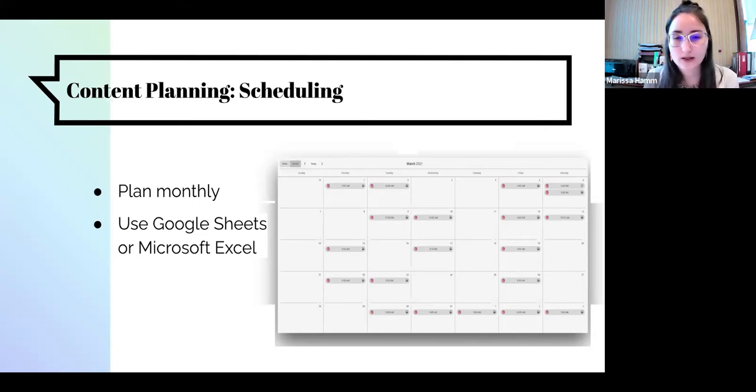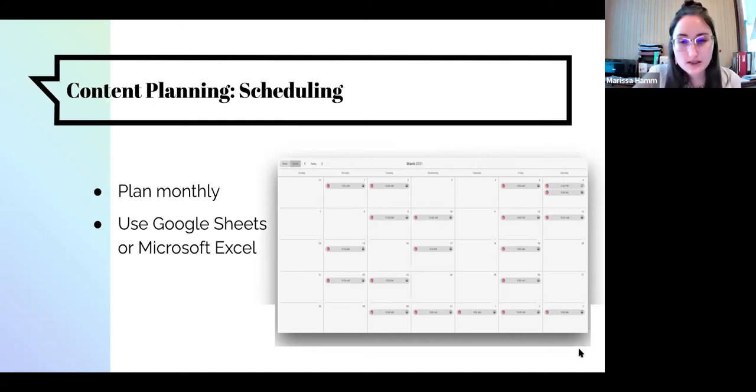So before I go any further, I'd like to start the second poll and see how many times your organization posts on social media each week. Okay, so it looks like 2 to 3 times a week is the majority of people, which is a pretty good goal. That's what we work towards as well. And you can always do more as you're figuring out what to include for that month.